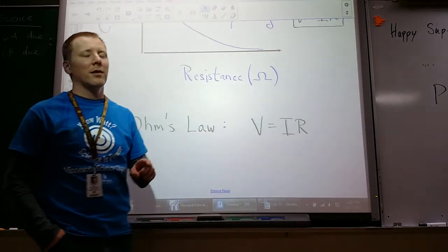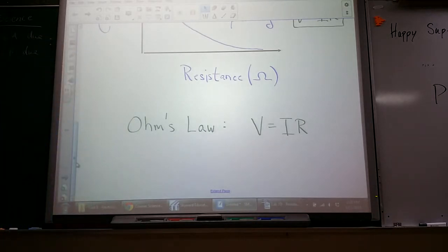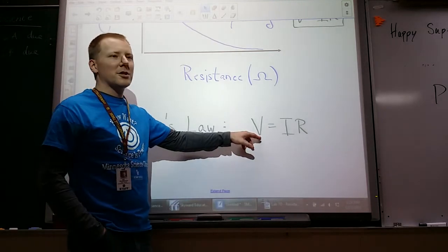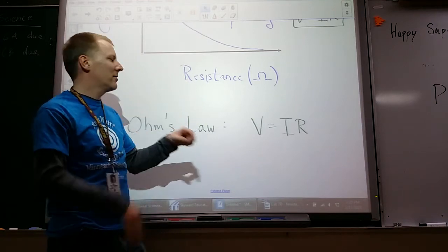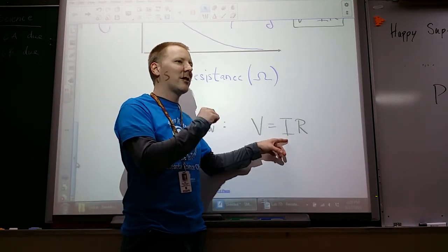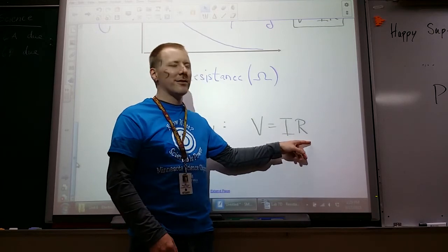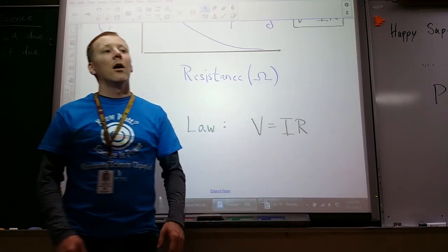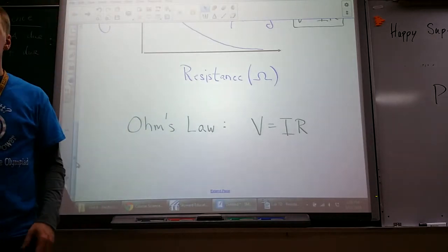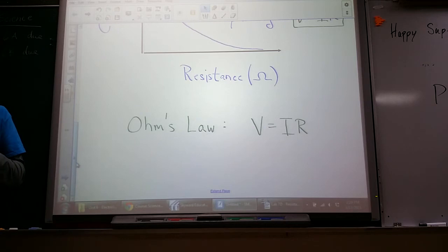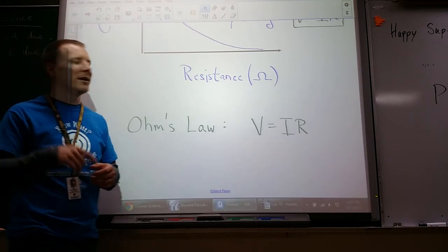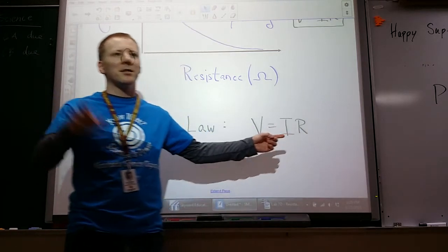The only important thing that you have to keep in mind, which we'll practice, is that if you're looking at one single component, say a resistor or a bulb or a motor, the voltage is just the voltage drop across that. So how much energy is lost by electrons going through. The current is just the amount of current going through that one component, and the resistance is just that one component. Or you can look at the whole circuit, and that works too. The total voltage supplied by a battery, say. The total current coming out of the battery, and then the total resistance that it senses in the circuit out there.